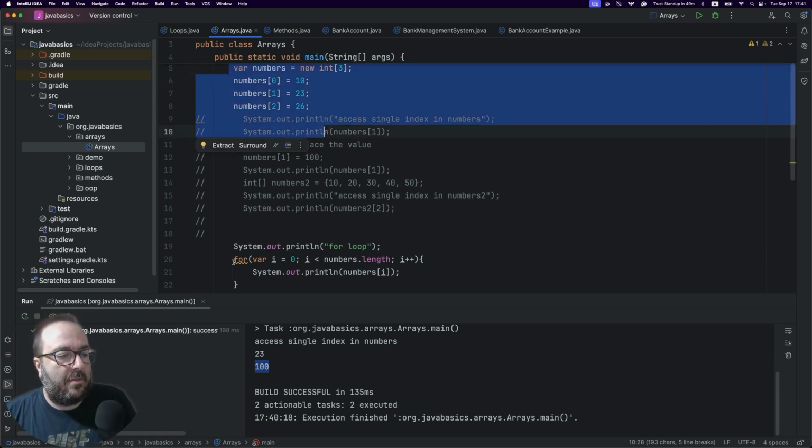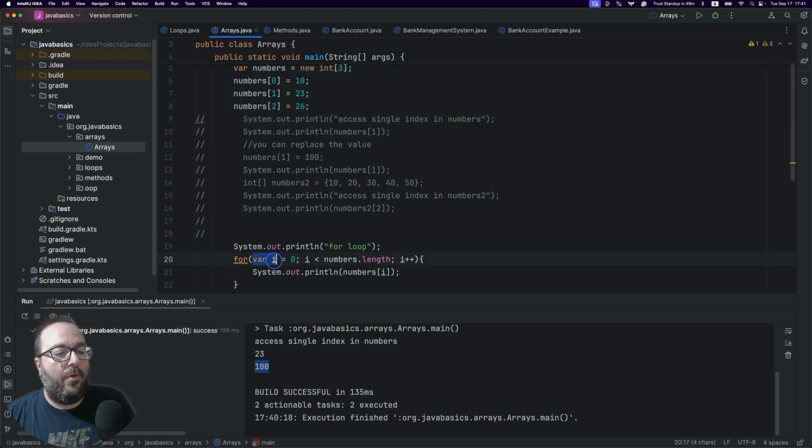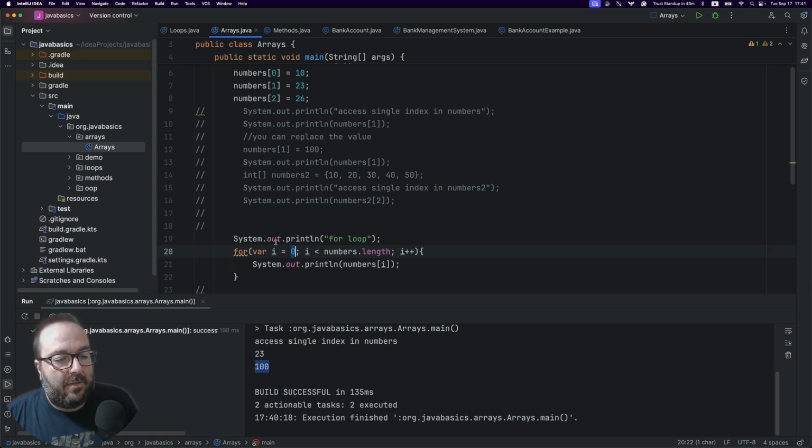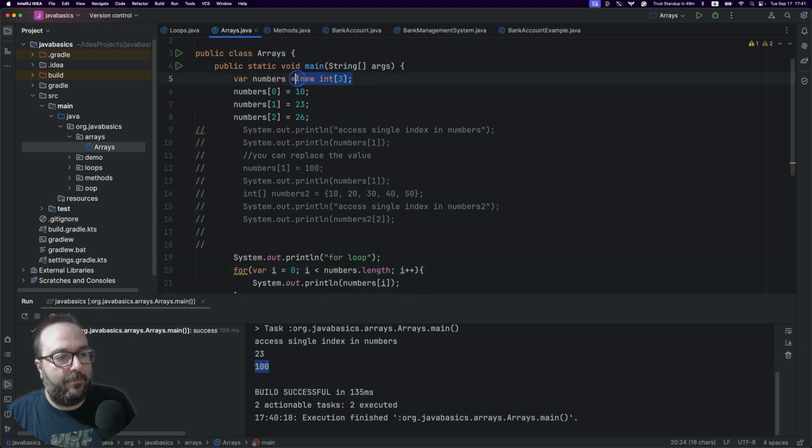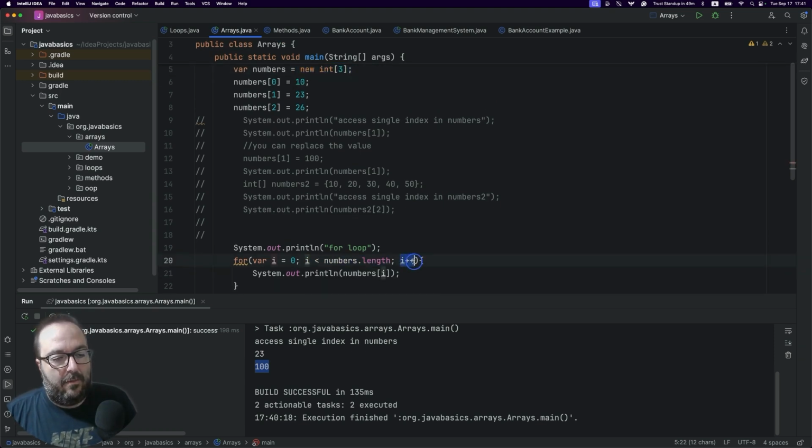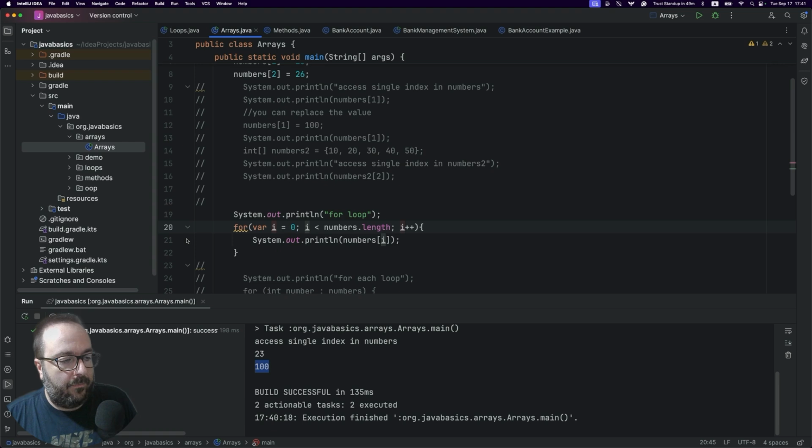So what is this loop going to do? It's going to run for variable i from 0. This is very common because all arrays start at 0. It's the first element of the array. So usually, when we create a loop to traverse an array, we use the index 0. And the condition here is valid as long as i is less than the length. In our case, the length is 3, right? Because we set it here. And we iterate, increasing the i by 1 with every loop. Let's see what we are going to get in our case.